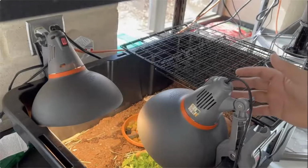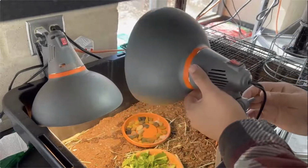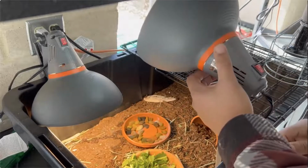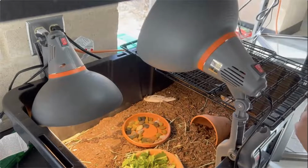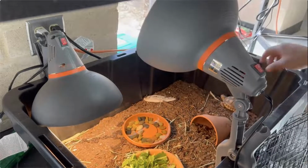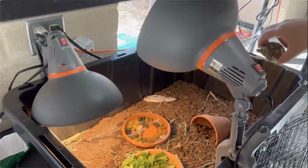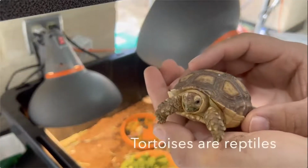All right, guys, I'm back inside, and I wanted to show you guys something pretty awesome. So let me see if I can get my friend out. He is a sulcata tortoise, a reptile friend of mine. Let's see if he'll let me get him. I just have to move a bunch of things around, and I'll tell you what those things are in a minute. So I've already explained to you why the sun is so important to our animal friends. Well, to all living organisms. Here he is. Here's my sulcata tortoise. He's adorable, right?